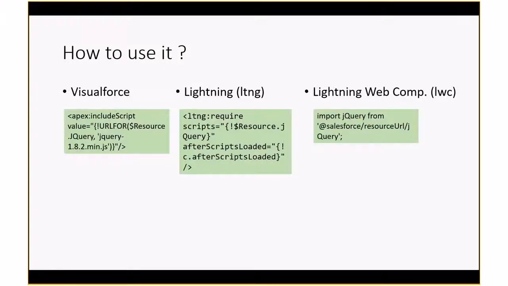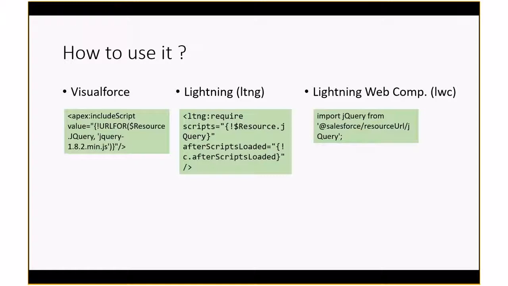Okay, so the first thing, how to use this library. Probably you knew this, but I'm just iterating through the first step. In three different contexts, Visualforce, Lightning, and Lightning Web Component, you have different tags to facilitate the inclusion of this library. In Visualforce, you use apex:includeScript, and you can either have the jQuery in a static resource, or you can provide an external link.